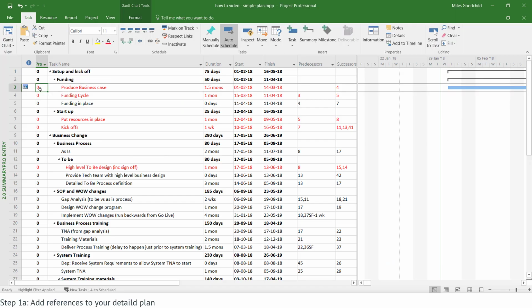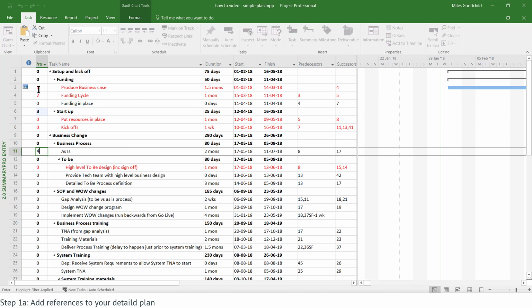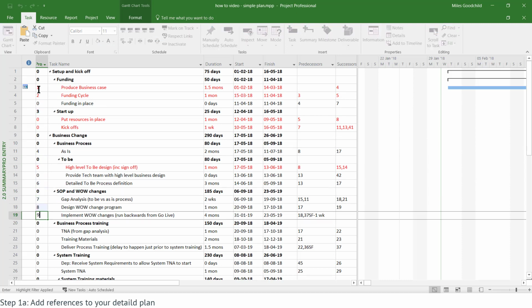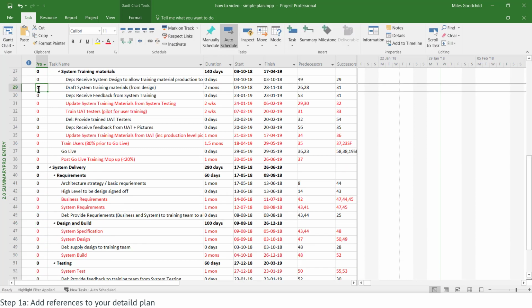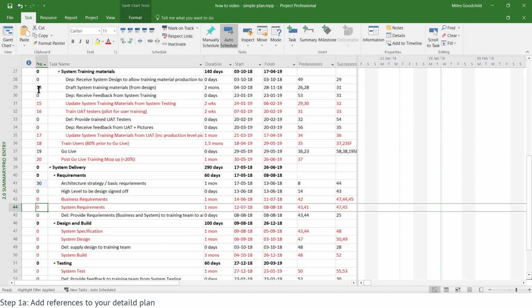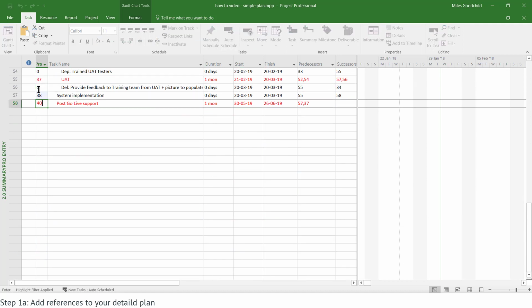Simply tag each row, summary or milestone or combination which you want to report in your detailed plan with your reference numbers. As this is MS Project, we'll be using a specific number field like so. To save time, we'll fast forward through this. However, you can see how simple this is. Note that whilst building your summary, you can quickly and easily fine-tune what is being reported. The power of being able to combine anything, anywhere in the plan means you have complete freedom to generate the best report for your audience.